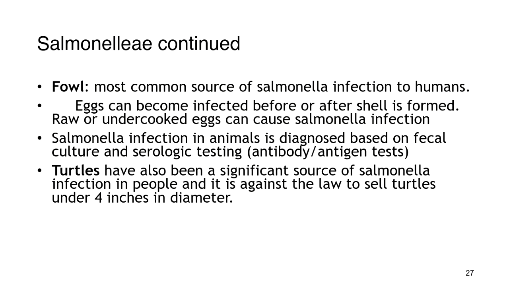Also, raw or undercooked eggs can cause Salmonella infection. Part of that might be if there was an improperly cleaned egg and there was stool, feces from the fowl on the outside of the eggshell, goes into your raw or undercooked eggs, and you get sick. Turtles have also been a significant source of Salmonella, and in some states it's certainly against the law to sell small turtles for part of this reason, again, handling them and so forth.